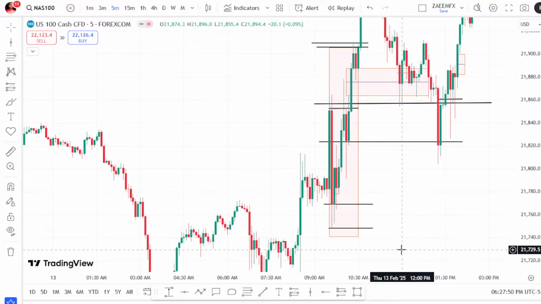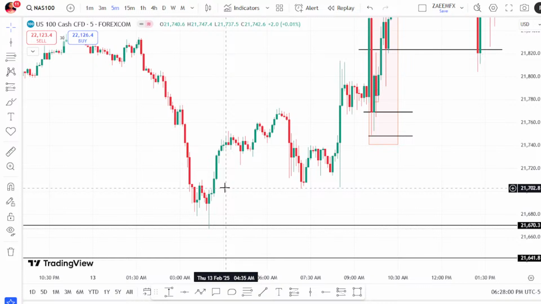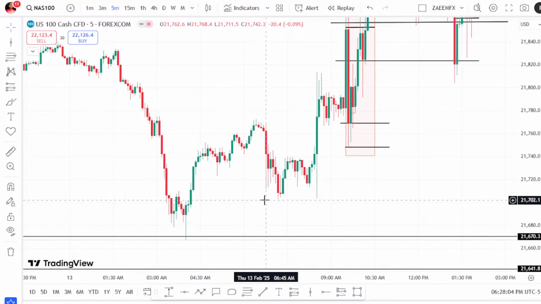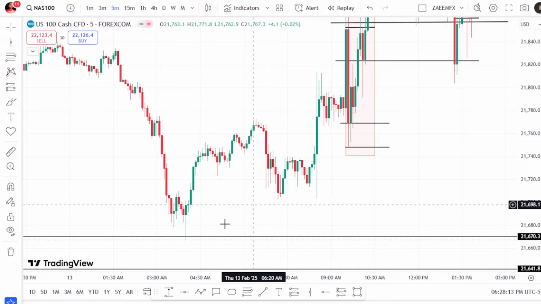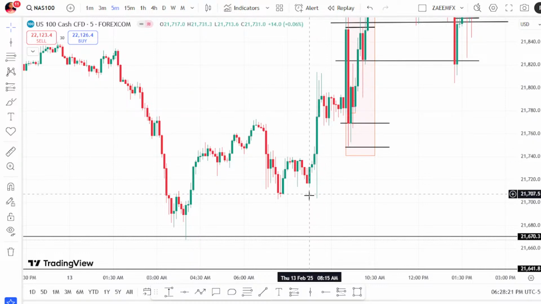So the first entry was here. Price hit it. Once price hit it, this is Thursday. But I would only enter the trade by 9:30 New York local time, 9:30 a.m., when the equity market opens. Once I see this hitting, I'm not interested because I know the market will still come down during the 9:30. Then I'll find an entry from that place.